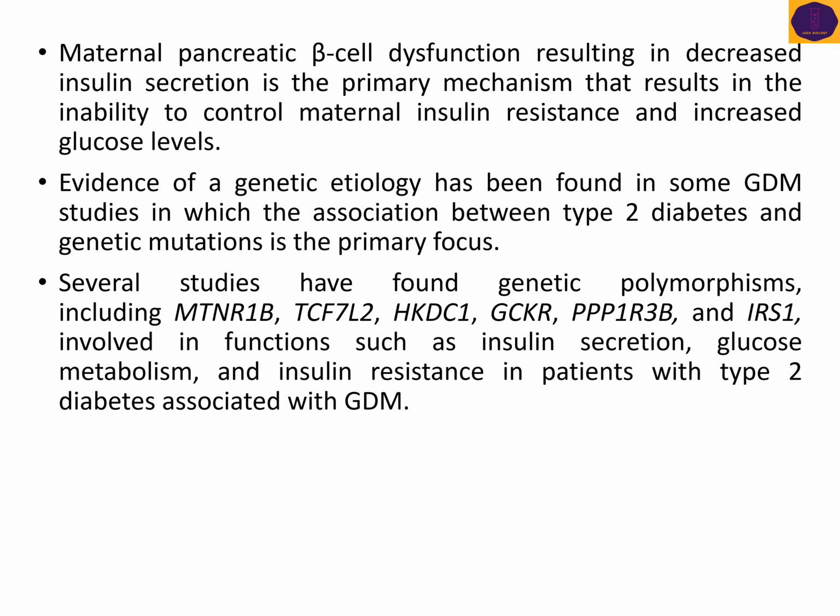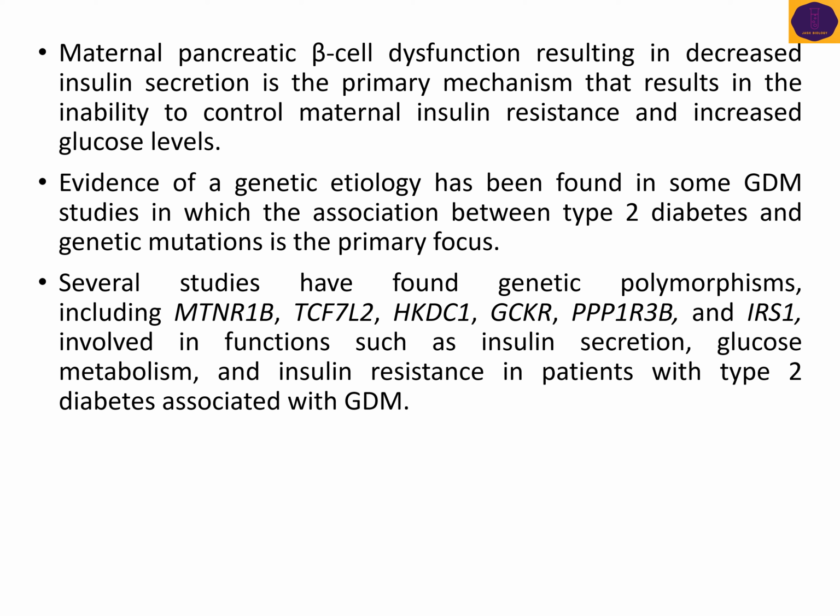Maternal pancreatic beta cell dysfunction results in decreased insulin secretion, which results in inability to control insulin resistance and increased glucose level. Evidence of genetic etiology has been found in some gestational diabetes mellitus studies in which the association between type 2 diabetes and genetic mutation has come into focus.